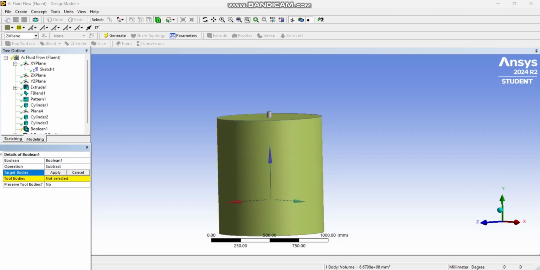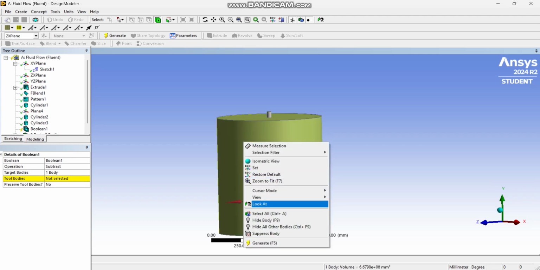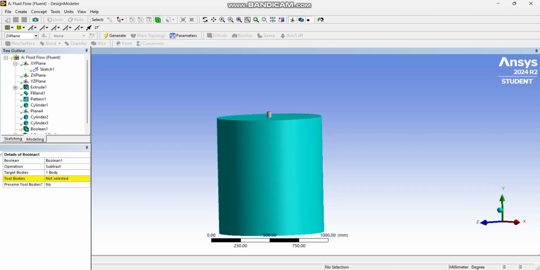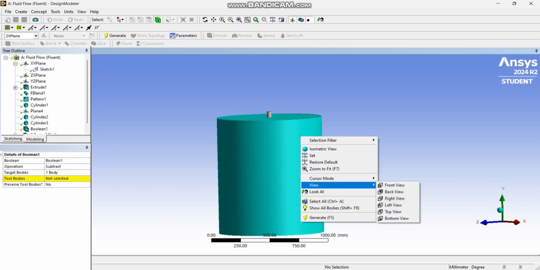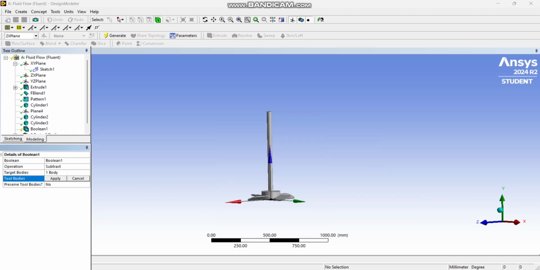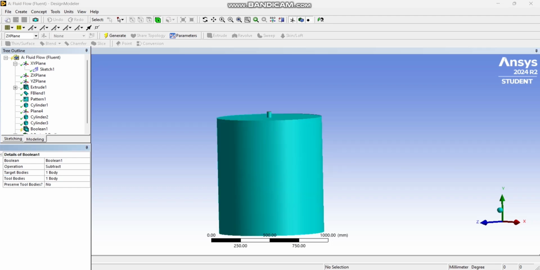Target body will be tank, and the tool body will be this. Press on apply, and pay attention about this option, preserve tool bodies.